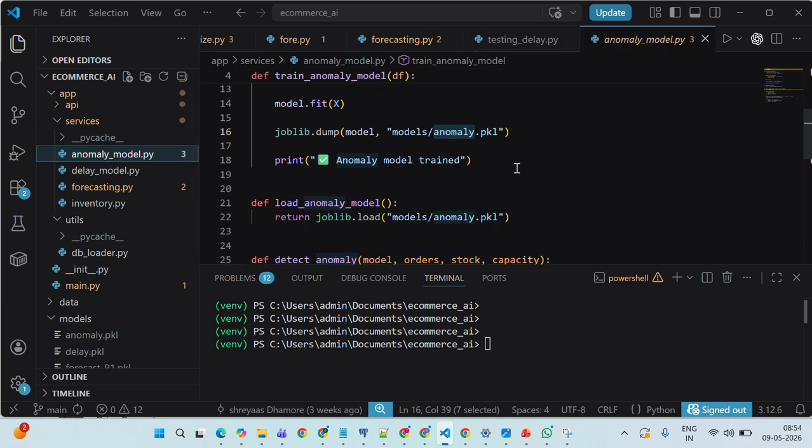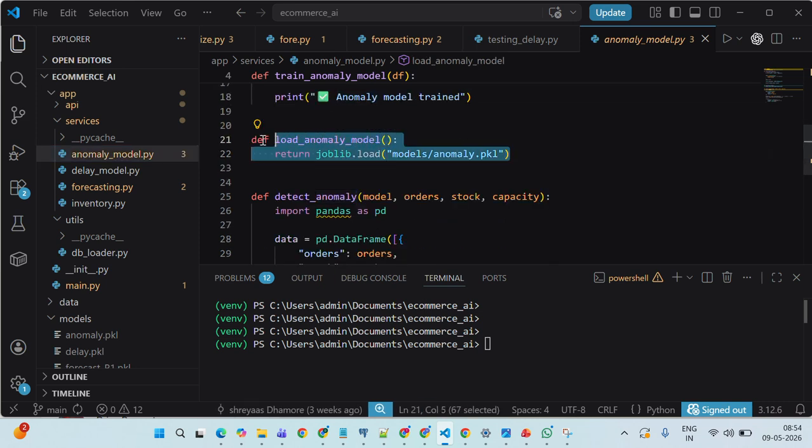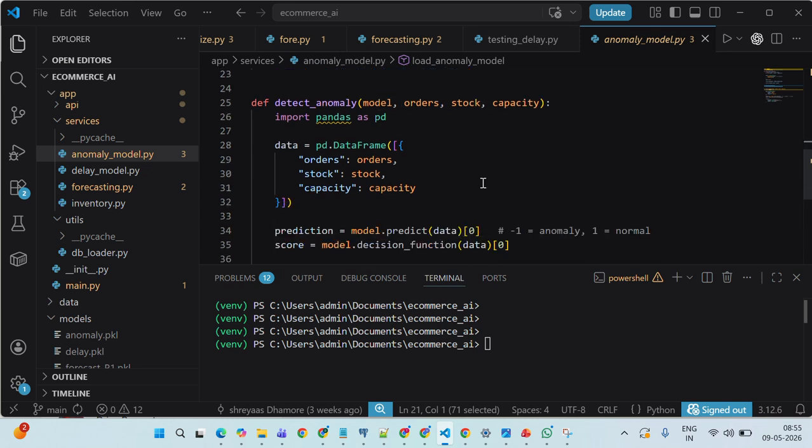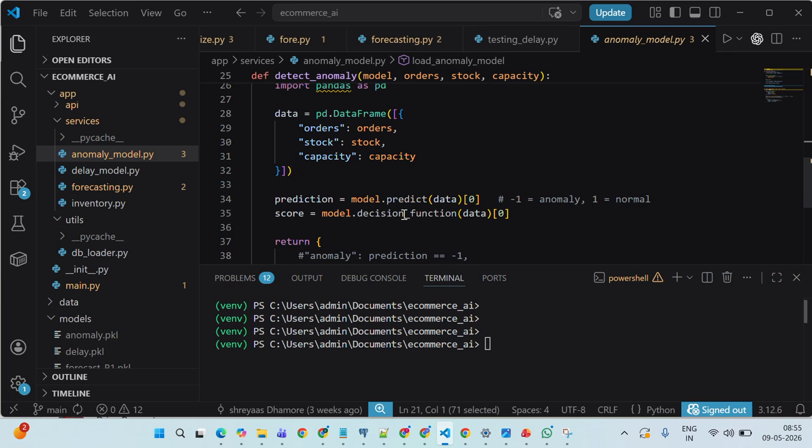We can reuse it with the help of pkl files, as we have seen in the earlier video. Here we are just loading it again for reuse, and then we are going to detect the anomalies by passing the model order, stock and capacity, so that we can see whether anomalies are present in the system or not.